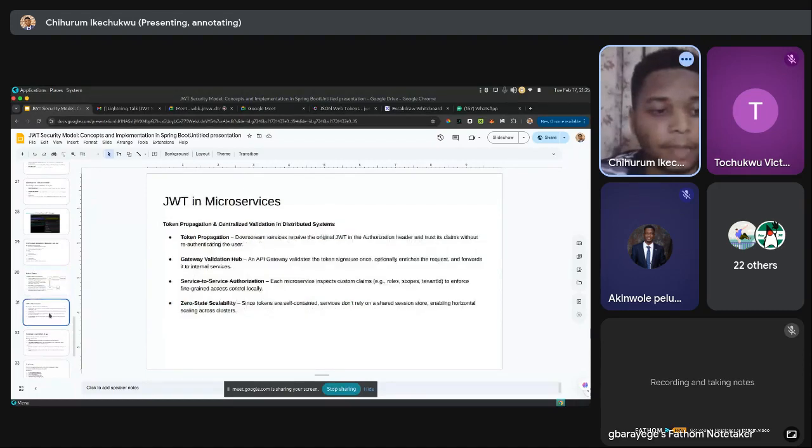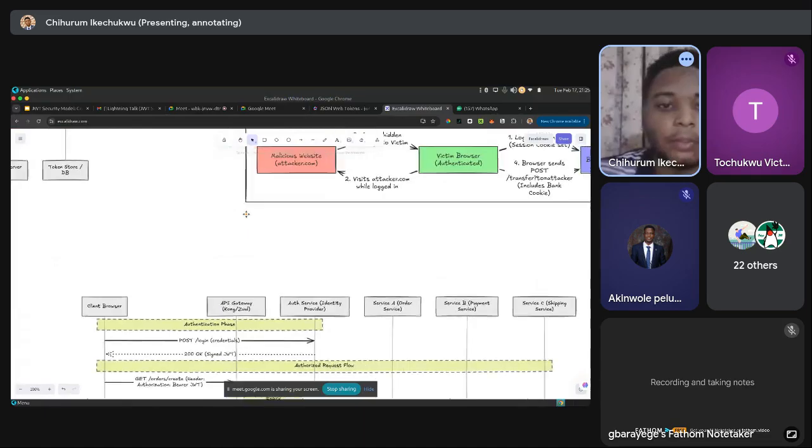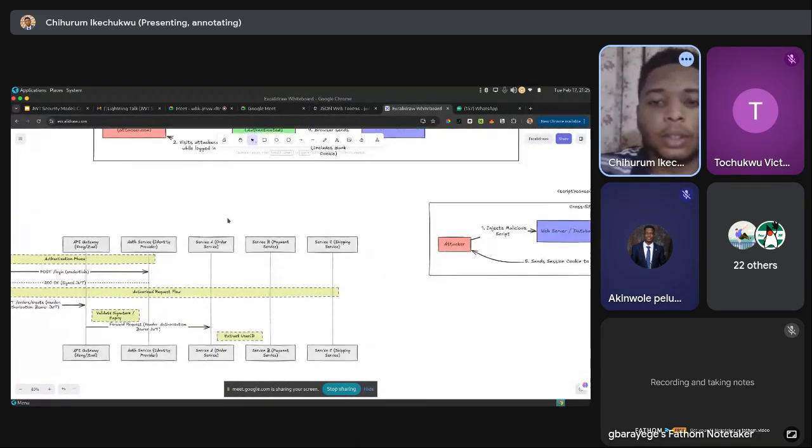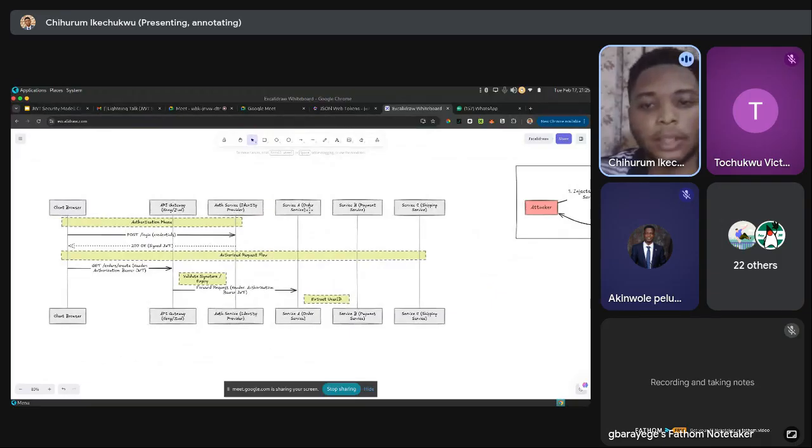JWT in microservices, for token propagation. Imagine this kind of architecture, though modern architecture is actually bigger than this now. Imagine we have an auth service, service A, service B, service C, the shipping service, and we need to pass an identity all the way down here. JWT is the only thing that can help us do it.